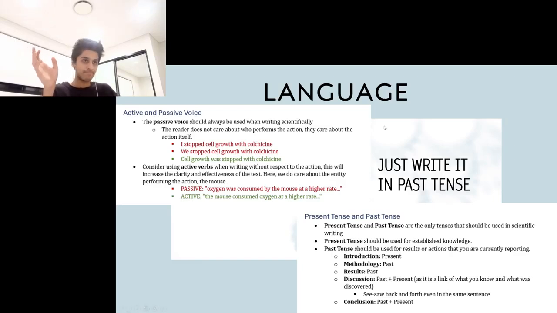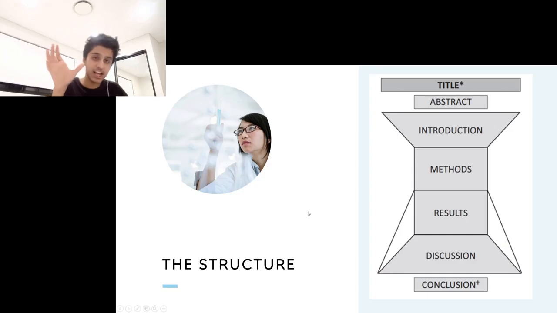Okay, the structure. This is how you want to structure your article, and in the next videos and the following videos, we're going to look at each of these, and we're going to look at how you can optimize how you write in all of these sections. So your abstract is just a summary of what you want.